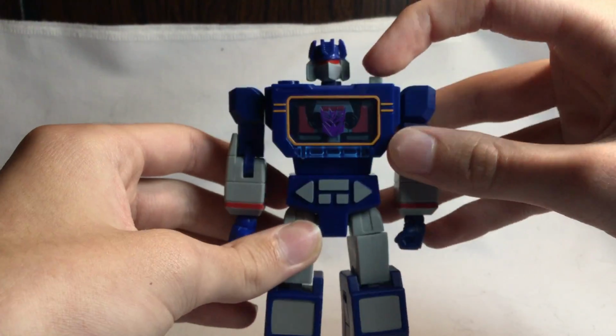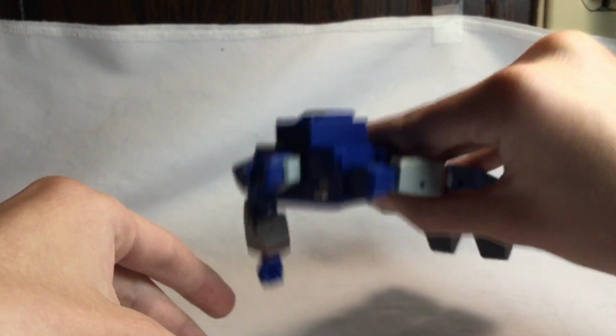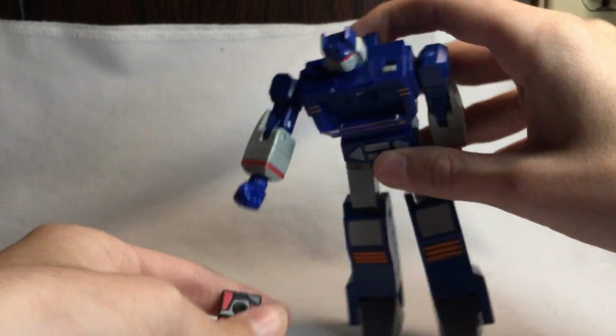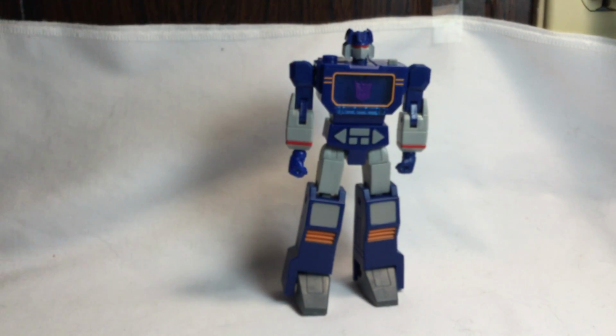So you can just plug it in there, and then there you go. That's how it looks in his chest. And it does get a little jammed, and then you just have to shake it out. You just have to, there we go. You just have to shake him out. So that's Laserbeak.